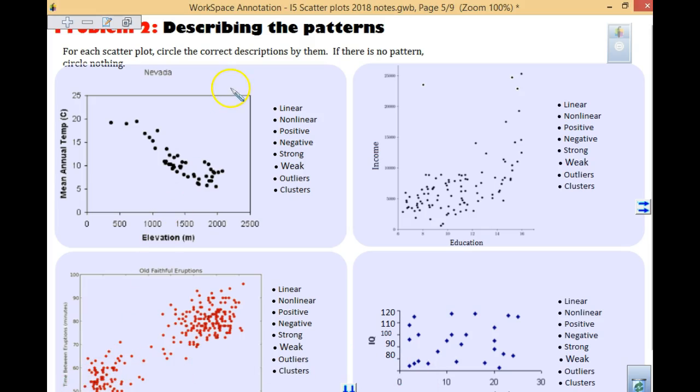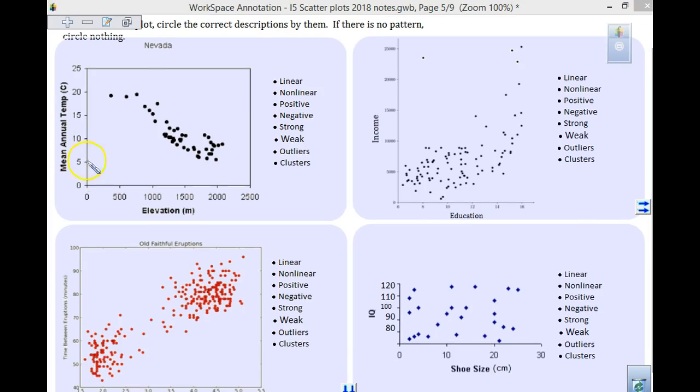So as you look at this next one, kind of doing the same thing that we are looking at. So you are maybe climbing and the temperature, right? If we are looking at this one, I need a different group. Someone want to tell me what they have? Jake. Linear. Negative. Weak. Outliers and clusters.